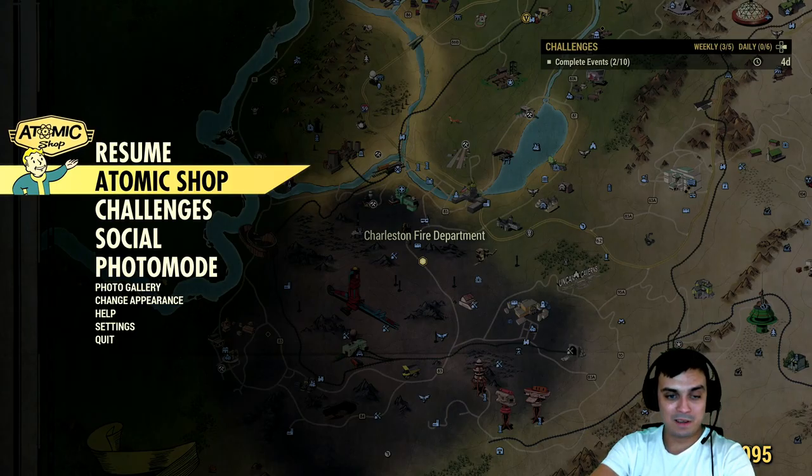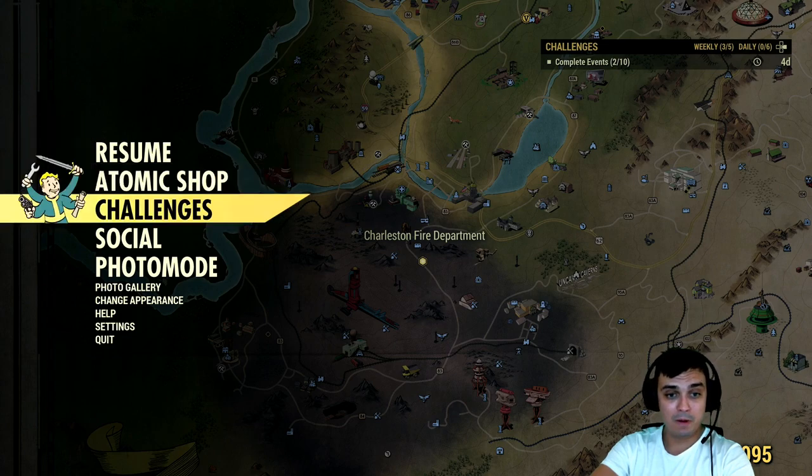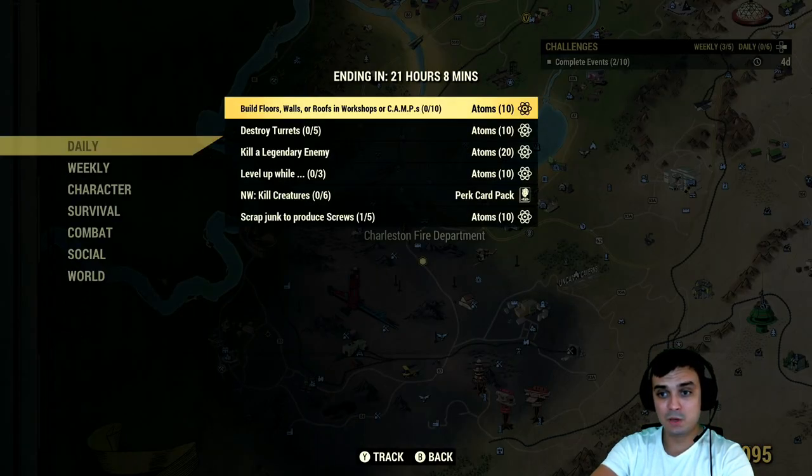So that is it about the Atomic Shop. That's the only one. Let's see what's gonna be happening tomorrow. Anyway, let's go to the daily challenges we got.